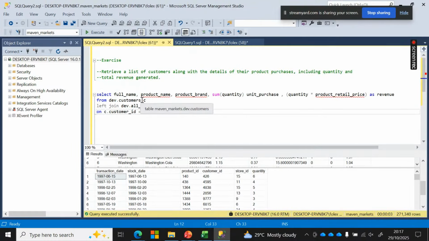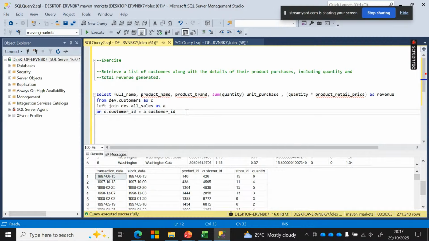So I already aliased it. Maybe for you that are a beginner, let me put AS so that you understand it very well, so that when you are watching it, you will not be confused. So as A, as C. C means customer. We have already said that this dev.customer should be C. And this dev.allsales should be A, right? Then this is where we are joining them together.